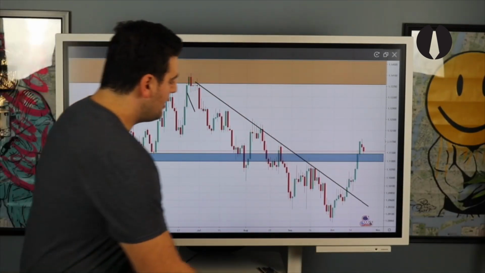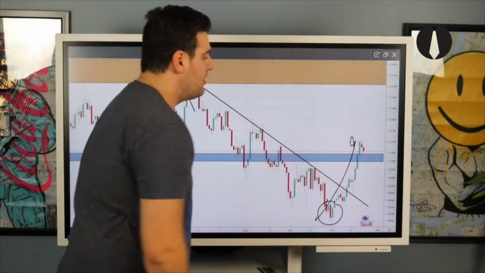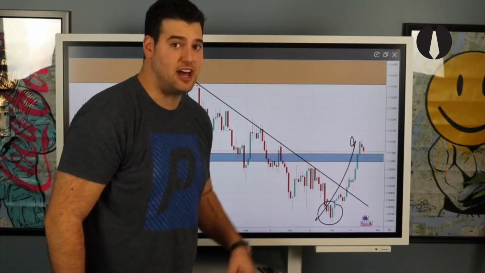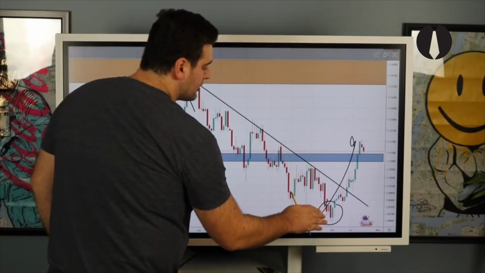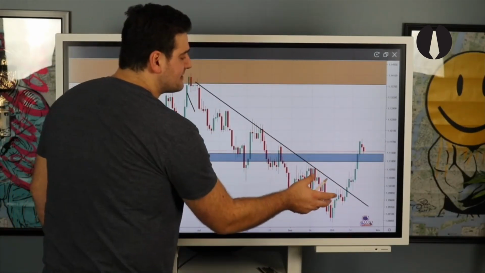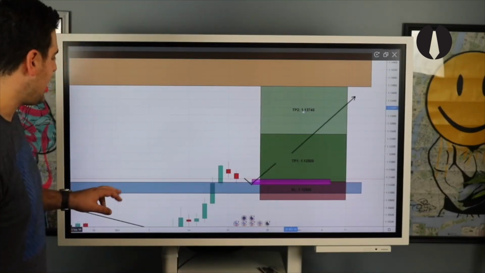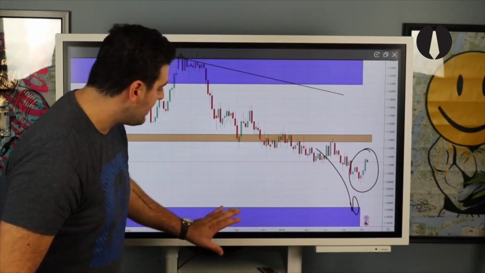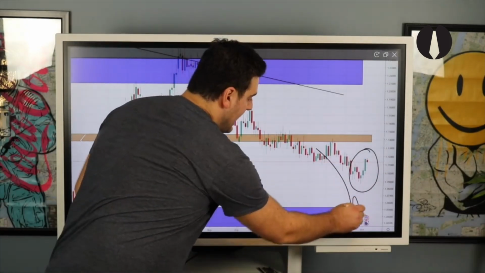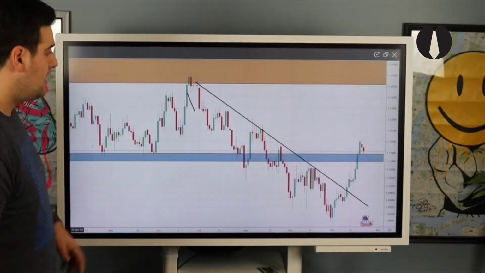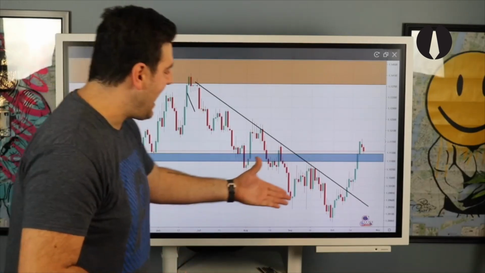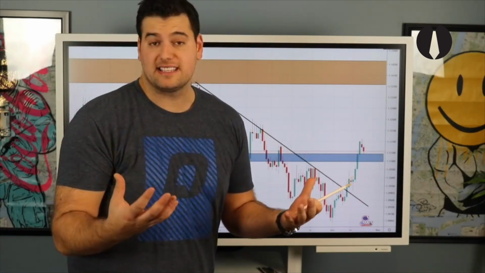So what do we see here? We see bulls take control, buyers take control, and send price to the upside. This is not a technical move. This is a move reacting to fundamentals, politics, economic climate. If it was a technical move, it would have found buy sensitivity only at its lower monthly zone, okay? However, it doesn't matter. A move is a move, a push is a push, which means after the initial response to market sentiment, to economics, to announcements, this gives us an opportunity to find direction.